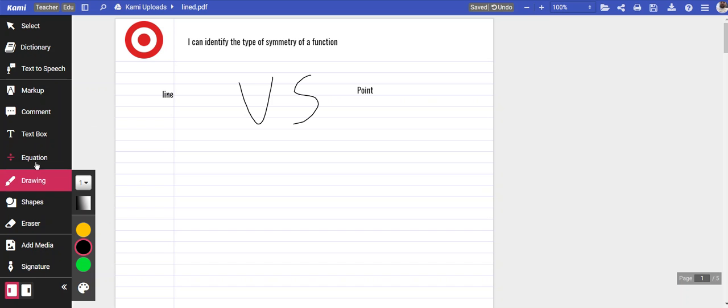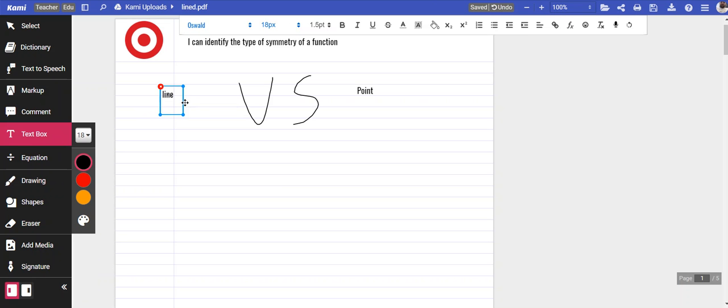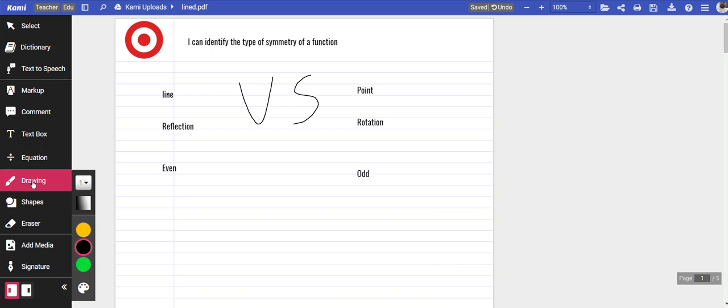If you have line versus point, one could also say you have reflection versus rotation. And that's one thing that you can relate this to. And then you have the other part: besides being line or reflection symmetry, there's also what they call being even, and then the other one is what they say is odd. So we're going to get into this right now. So you have those types of scenarios.